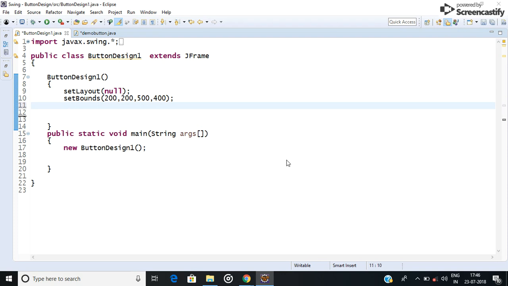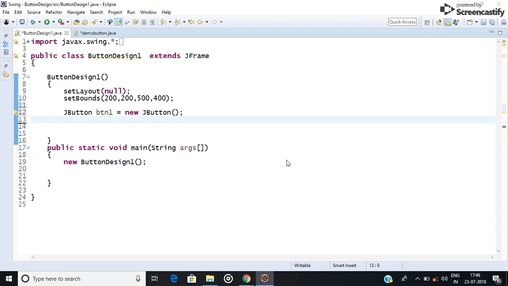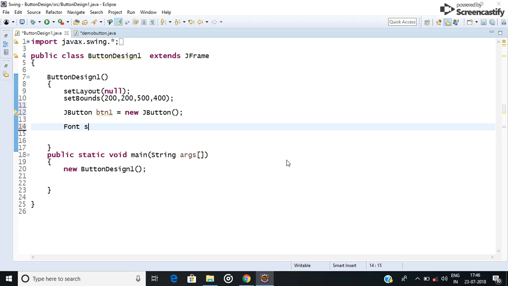Now I am declaring the button, JButton. Now I am declaring the font style. Font style means we are declaring the style of what we write on the button. You will see this effect on the button. In MS Word, you have seen so many fonts like Times New Roman, Chiller, some styling fonts. So we can use them directly by passing them in the place of Chiller.